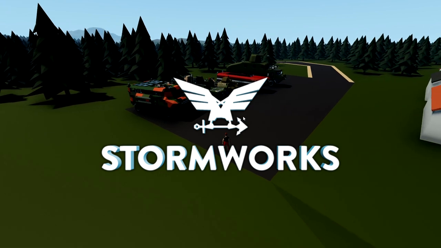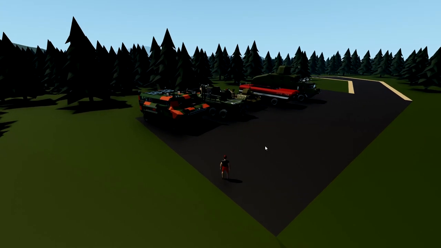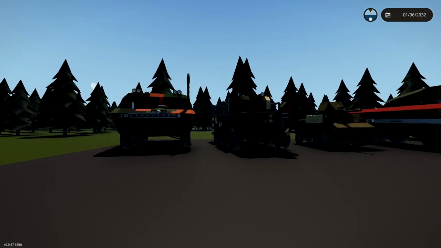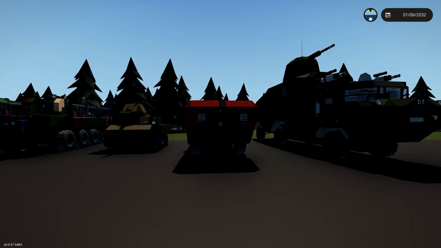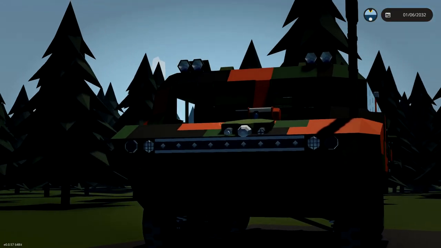Today we are going to be doing the rest of the build challenge. And when I say the rest, it's not actually all of them either. So this right here is the Amphibious World War II vehicle challenge. All of these vehicles should be amphibious and also should be able to drive on land. And the idea today is that we're going to test out all of them.